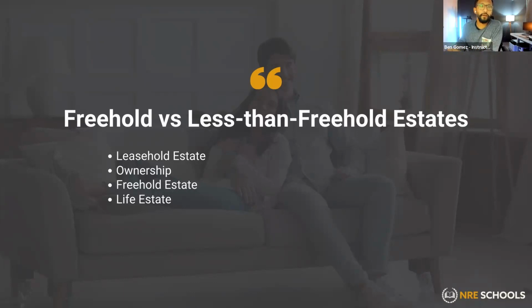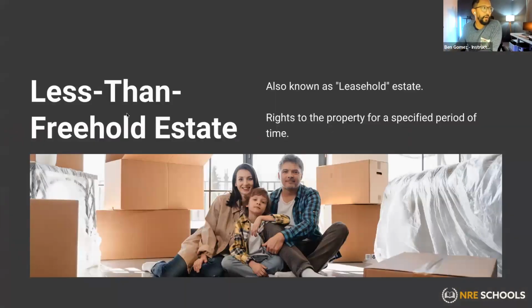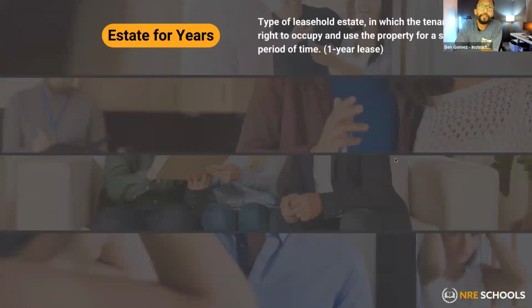Normally, I would just say, I have a 1-bedroom, 1-bath in Anaheim available for rent, for lease. I also have a 3-bedroom, 2-bath in Corona available for a 1-year lease. And I have a house in Santa Ana for sale. And that's what these are. A less than freehold estate is basically a lease. It's basically renting. And this is rights to a property for a specified period of time. To button that up, a less than freehold estate is basically renting. That's what it is.